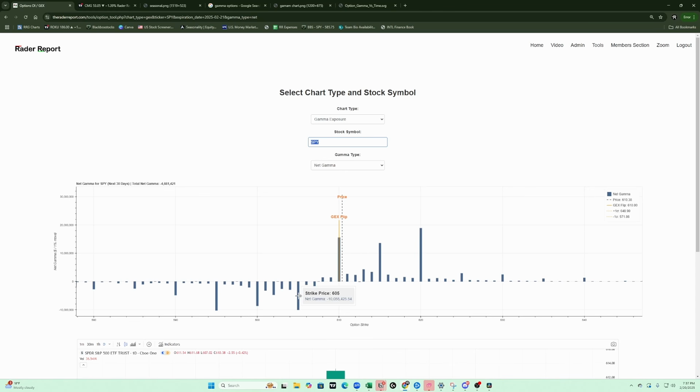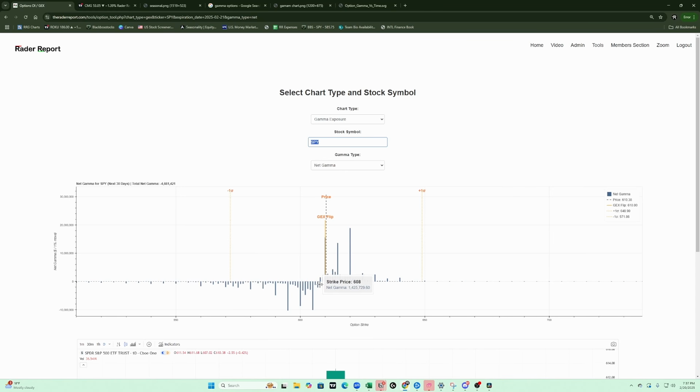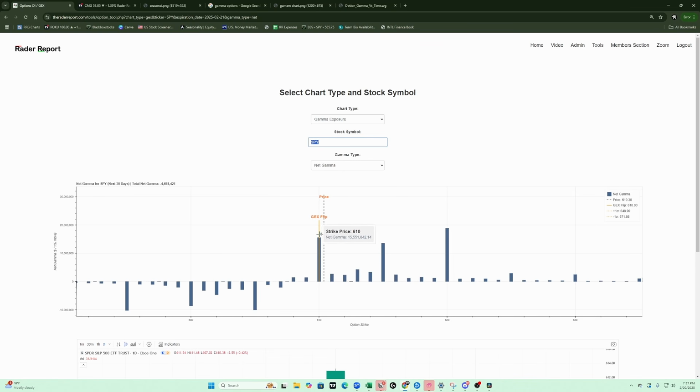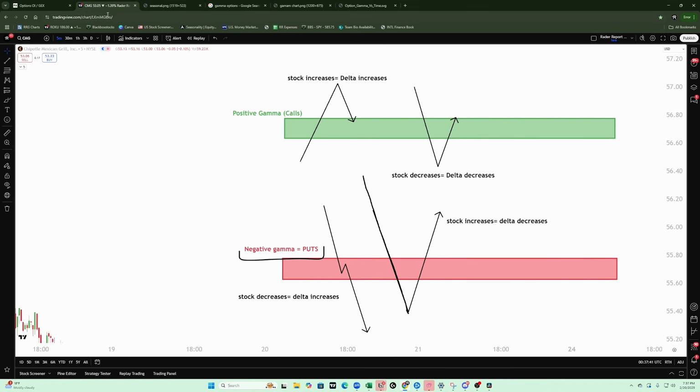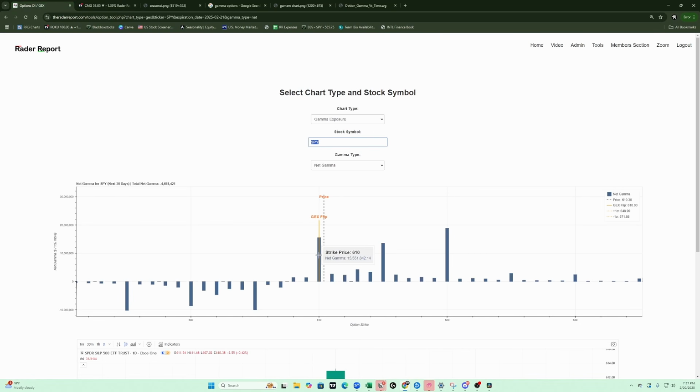So right here, you have the 605 level. This is one of the biggest support zones within that standard deviation. But you can see right here as well, there's a gamma flip. We'll get to that in a second. But going back to this chart, you can notice that, of course, when we come up to a positive gamma area, what do we expect? Well, this is positive gamma up here, noted by the chart over here. This is a positive number, and this is a negative number.